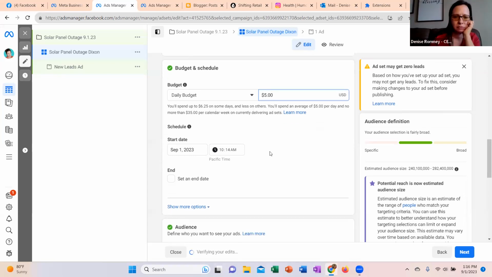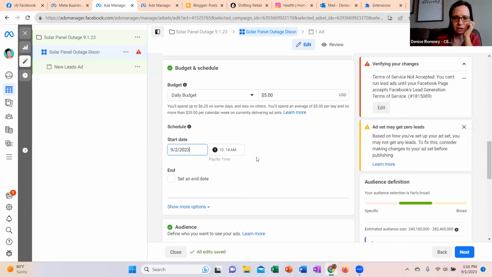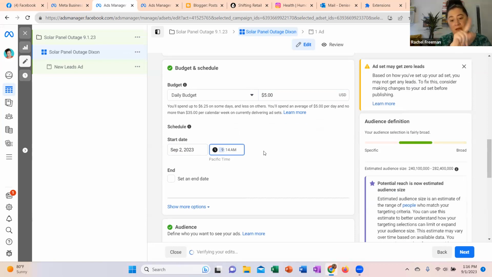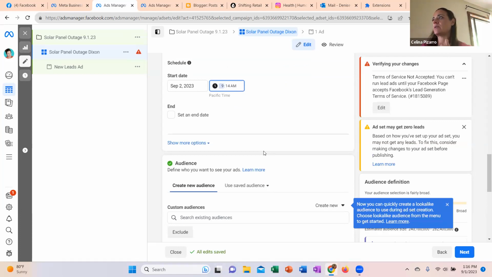But if you wanted to start running this tomorrow, say, you could put the start date as tomorrow, because if not, it's going to start right away. Nobody's on Facebook today. What I do is I leave mine open-ended, and then if I want to stop it early, I just go in and click the on-off switch. So you could switch it off, for instance, for a weekend and then switch it back on again Monday. Perfect. Yeah, and I suggest doing that at this level that we're in now, the ad set level.